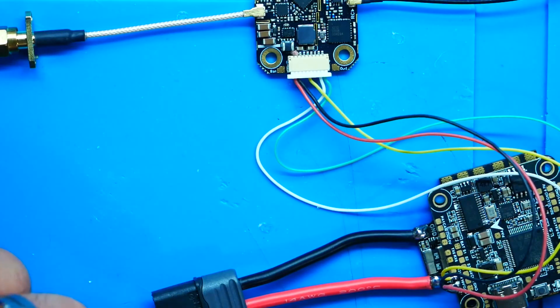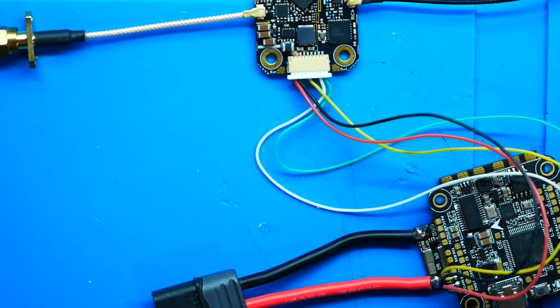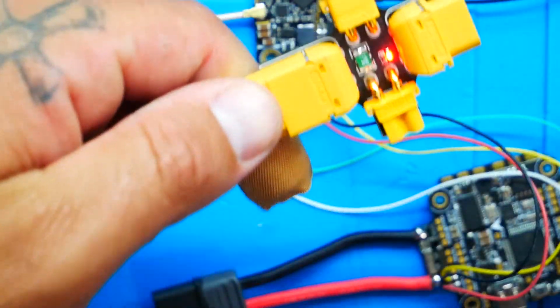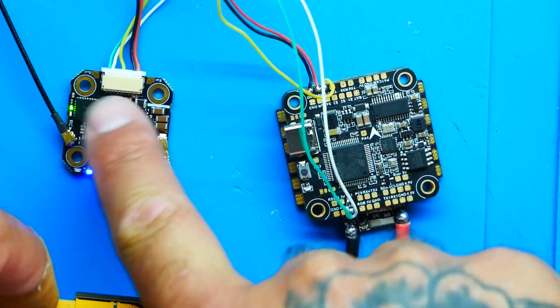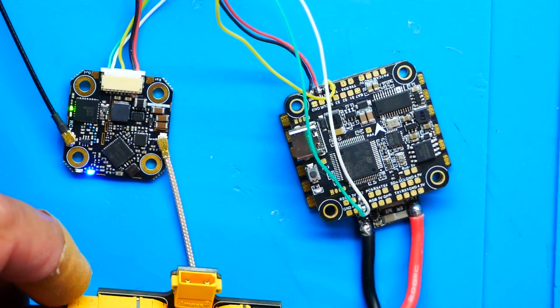All right, so with that connected, I'm going to also do something very El Smarto, and I'm going to use a smoke stopper. I never ever recommend just full-on LiPo to your board without actually checking it first. So I'm going to grab my battery, I'm going to plug in my smoke stopper, then I'm going to power up. Boom. And as you'll see, my stack is turning on and my 69 is turning on. So I know that I'm safe to plug in full LiPo.